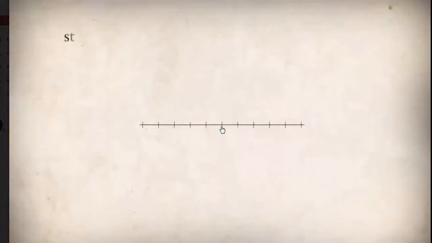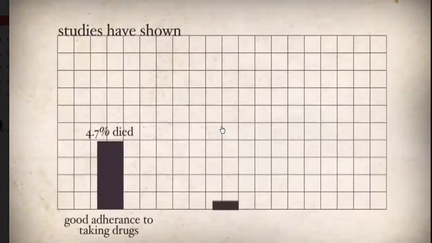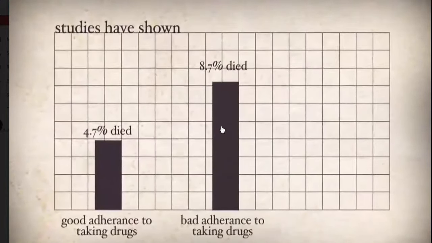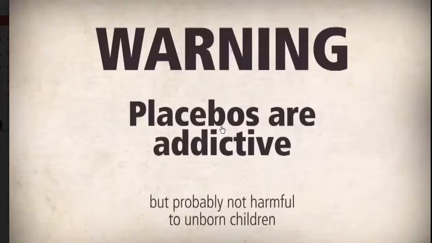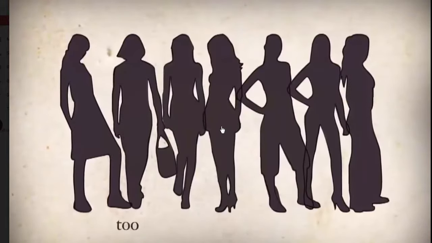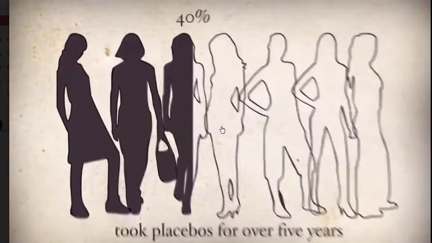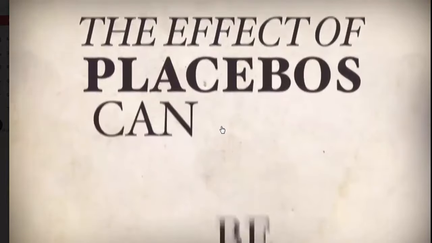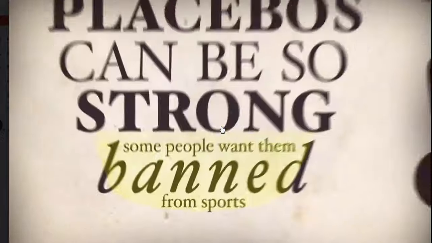Studies have shown that people who take their meds on a regular basis are less likely to die than those that don't, even if those meds are all placebos. You can even get addicted to placebos. In one study, a group of women took placebos for more than 5 years. 40% of them suffered withdrawals afterwards. In fact, the effect of placebos can be so strong that some people want them banned from sports. But I mean, how would you even test for that?